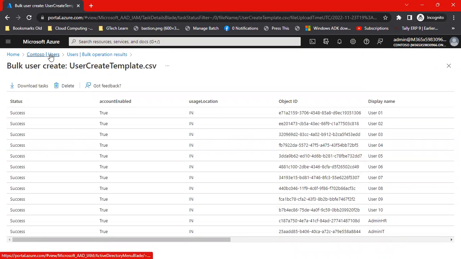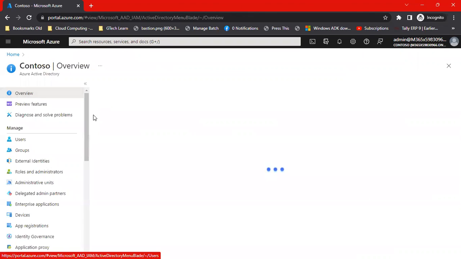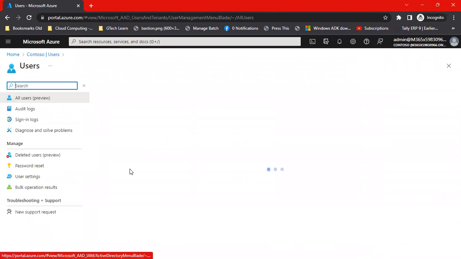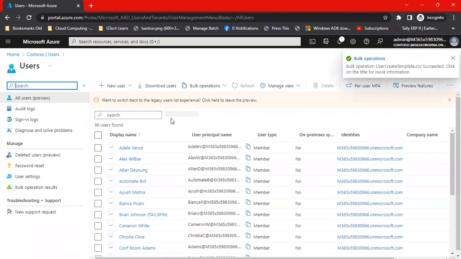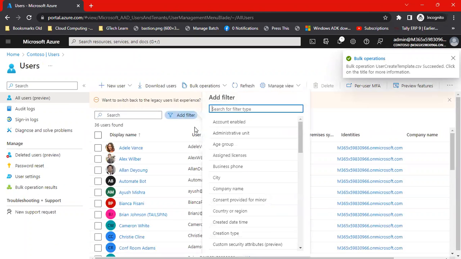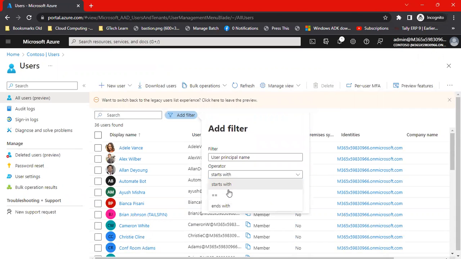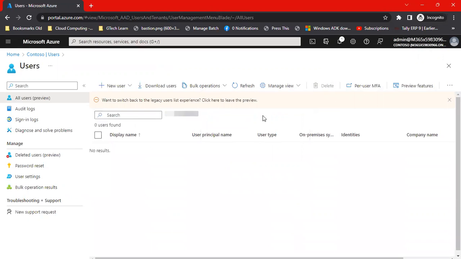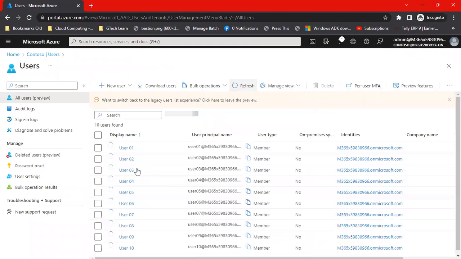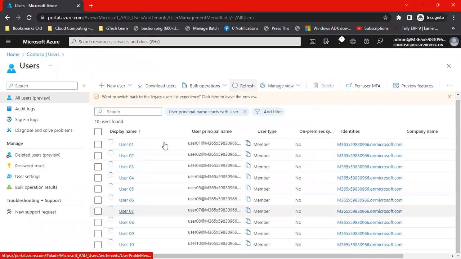That's okay. Let me go back to the Contoso user, and inside the user section, let me set up a filter, and I want to see the user principal name that starts with user. Let me apply that filter. In a few moments, I will be able to see all the users that I have created.